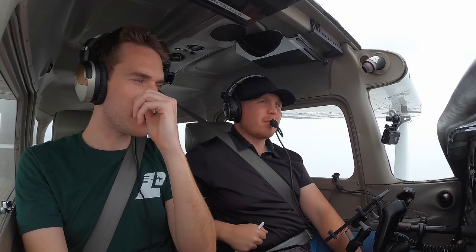I start my descent. I'm not a huge fan of chopping and changing power settings during an approach, and you can see my hand is on the throttle, and I'm finally tuning the power to give me a descent rate that I want, and I just pitch to maintain the glide slope. Of course, though, you have a localizer to maintain too, and when in the soup, you have to keep your eyes moving to be able to be ahead of everything. But as much as we love flying in IMC, this is always a relief.